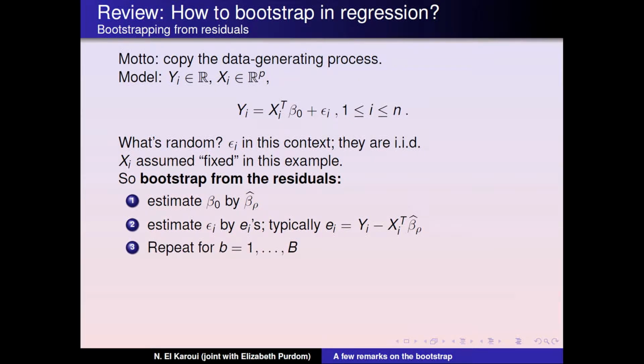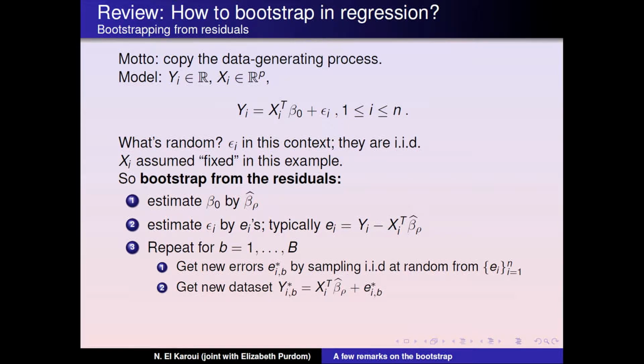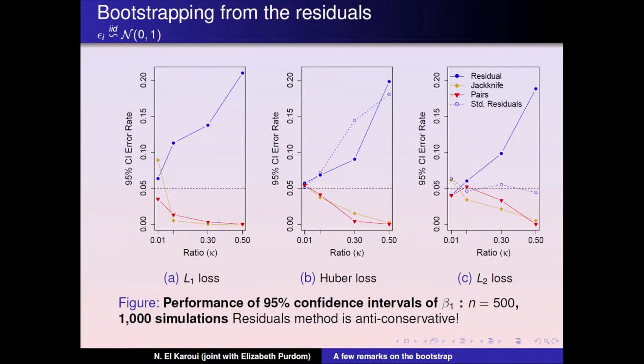Okay? And now I create fake data sets. Okay? So I create capital B of them. So I'm going to resample from these errors. Okay? IID at random, so with replacement from the residuals. I'm going to compute a new data set like that. Okay? And now that I have these new data sets, I can fit them using my M-estimates. And for each of these new fake data sets, I get an estimate of beta hat rho, basically. Okay? And now, to get the distribution, I can try to approximate the distribution of beta hat rho, or some shifted variant, by basically the empirical distribution of the bootstrap version. Okay? So that's resampling from the residuals. It's the thing you learn immediately in statistics.